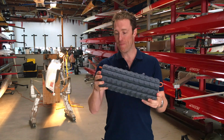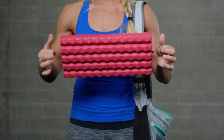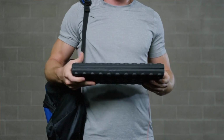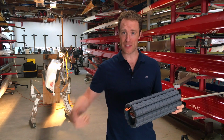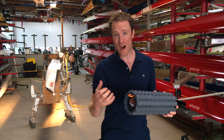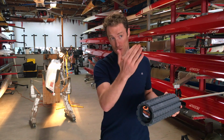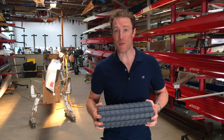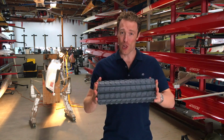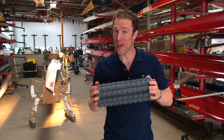Now, maybe or maybe not, you've used a foam roller in the past. I use one just about every single day. I have spots in my T-bands and my hamstrings and my calves, and then definitely up under my lats, where if I don't get to those spots and roll them out, as soon as I hop in a rowboat to head out for my workout, or even sometimes when I'm headed out to do a run along the beach, I will feel slow, I will feel tired, I will feel a little bit achy, especially after my row.